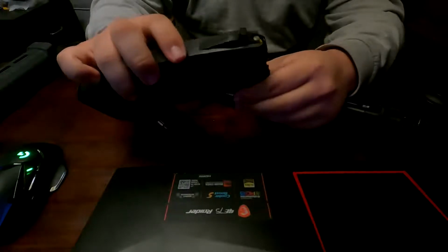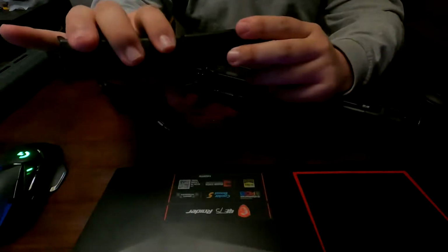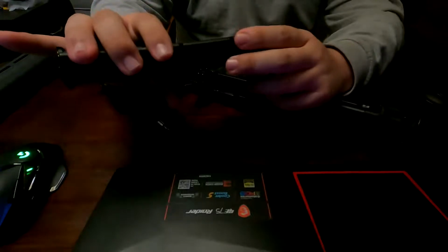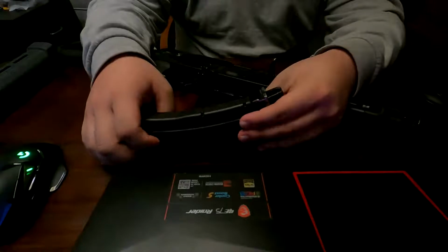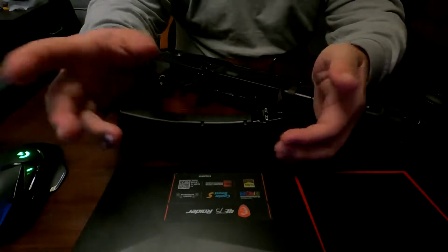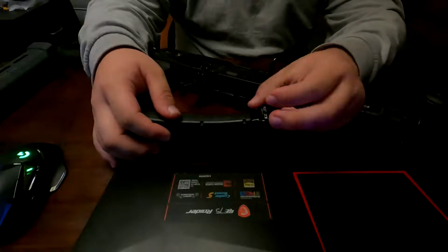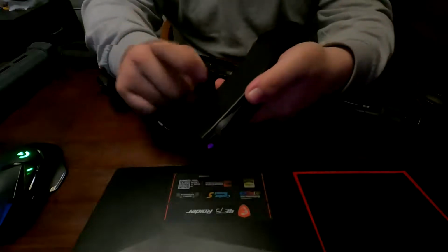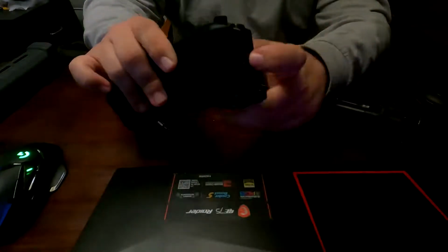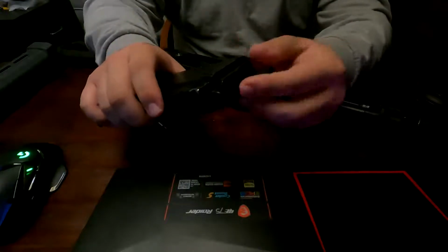I've only run this SRC AK for around a couple weeks. It's okay. Magazine size also, obviously, is one of the downsides of playing a gas blowback. But if you're using a gas blowback, make your shots count. It's made out of plastic, though obviously it's metal on the end. The cap is metal. The internal of this is metal as well. I'm not sure, I don't think it's steel. I think it's aluminum, but I'd say mediocre strength aluminum.